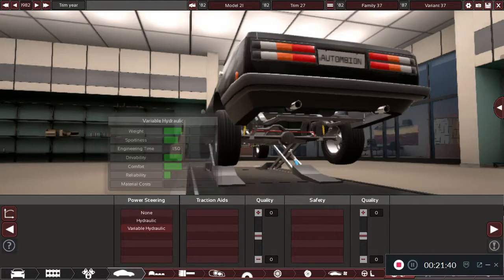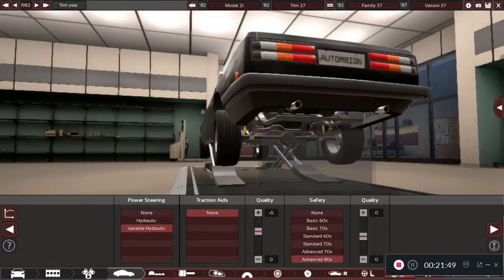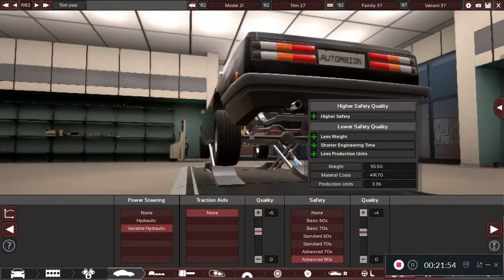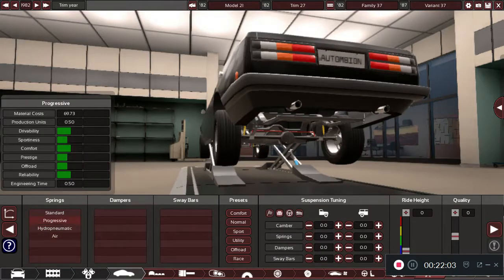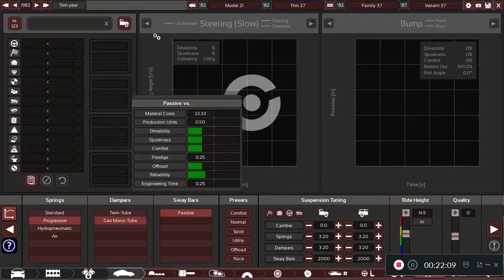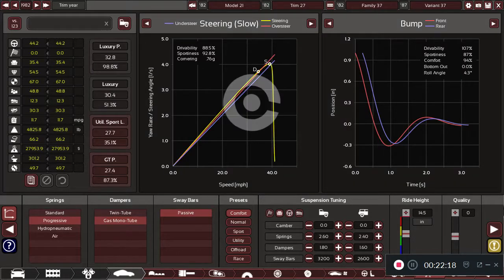Okay, we're going to have the variable hydraulic power steering. It's going to be quality of 5, as always. It's going to have advanced ABS for safety. Alright, and it's going to be quality of 5 again. There we go. Okay, it's going to be progressive springs, gas monotube. Alright, it's going to have that. It's going to be comfort for the suspension. It's going to be comfort style.